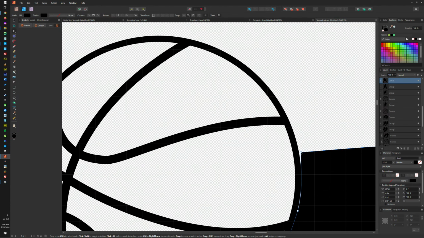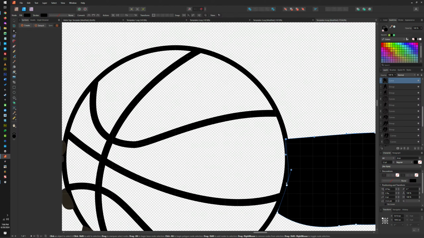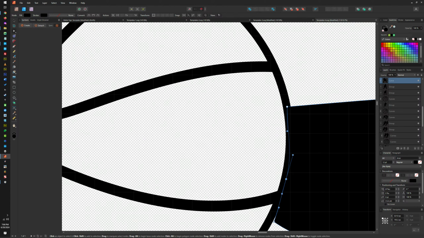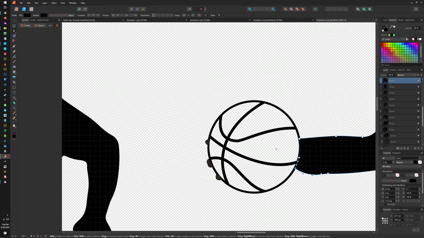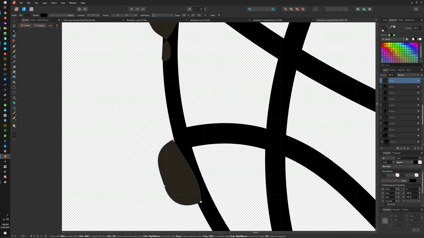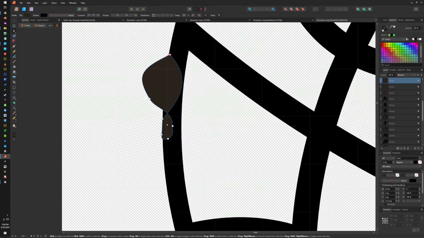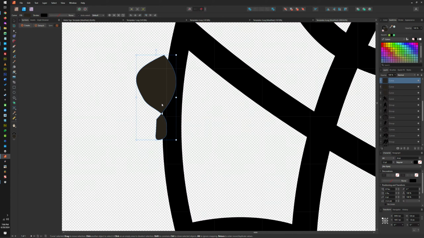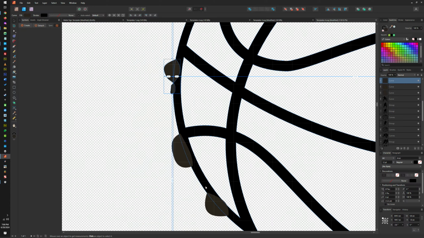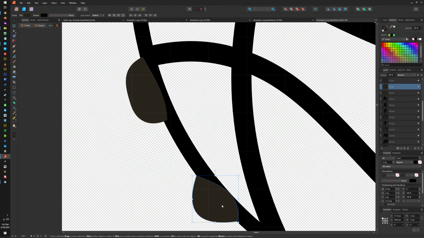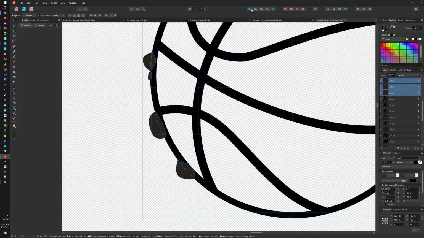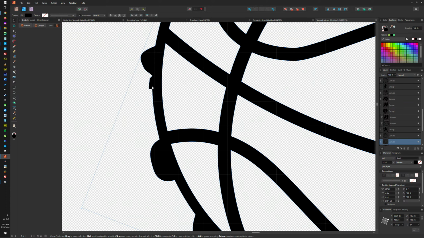And let's adjust our silhouette's arm here to make sure that it's intersecting with the ball. Let's do the same with the fingers. See if we can just connect all of those together.